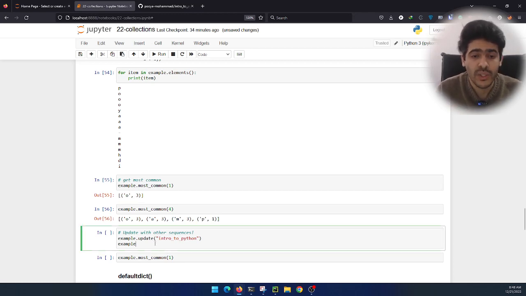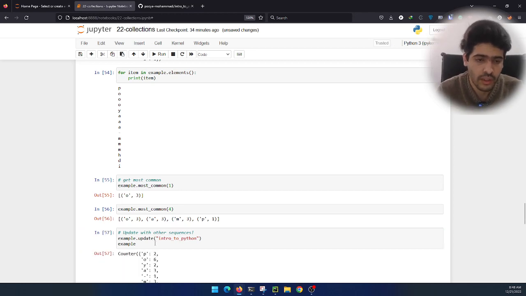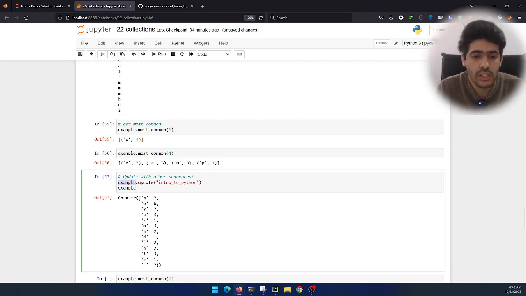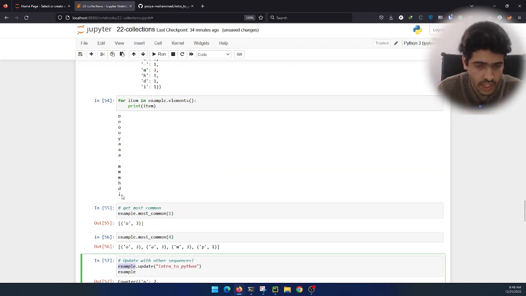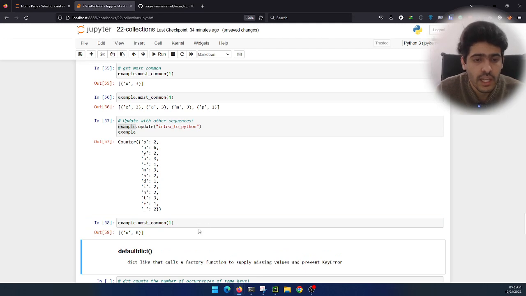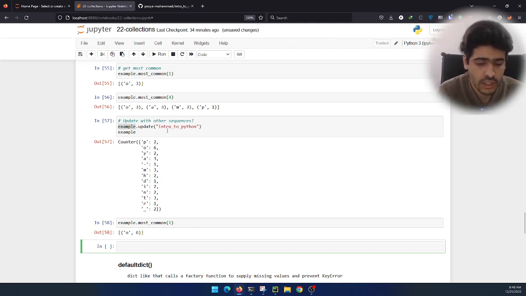And the good point is that you can simply update your Counter with another sequence, and it can apply it to your previous list of items that you had, like this one. And again, you can get the most common. It's not only for characters. Let me provide an example. You can go on and count the items inside of a list. Consider we've got a list of integers, and we want to count the items like this one.